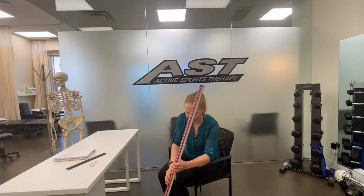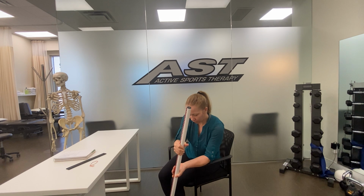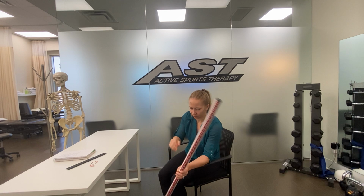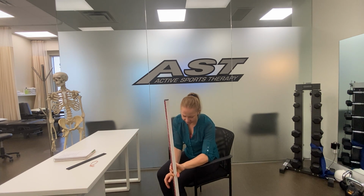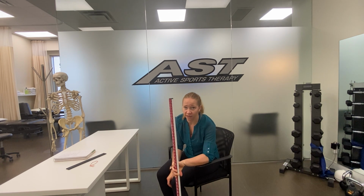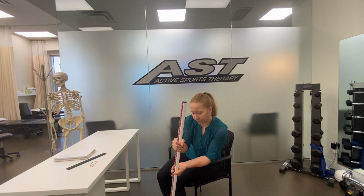And coming out of it. You can even use your foot here to put some pressure into it. And if you're in the office, I guess if you have a broom, you could use it. Or you could even just go and get a wooden dowel from Home Depot or Lowe's and just have it at your workstation, especially if you're experiencing any elbow or wrist issues.